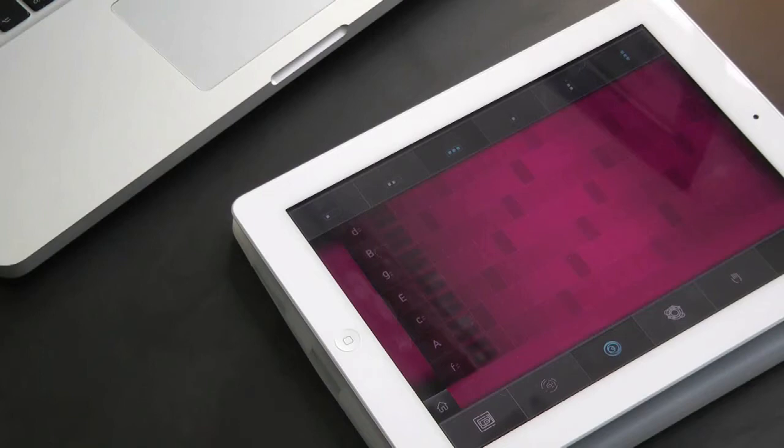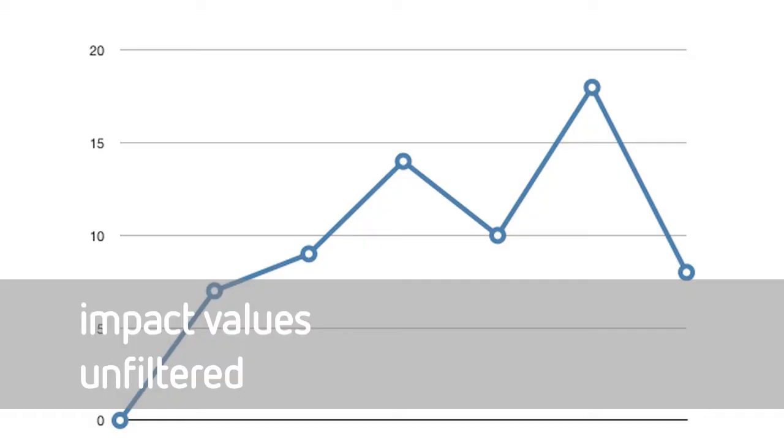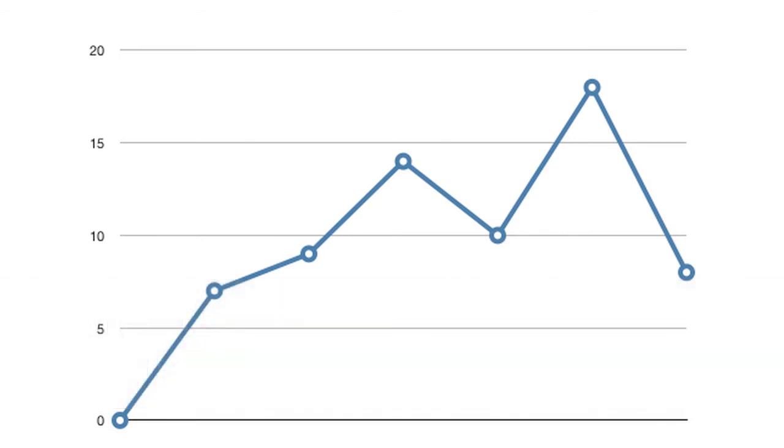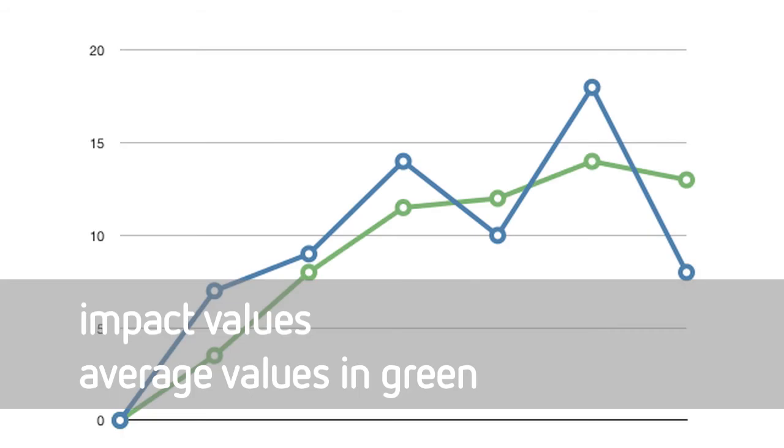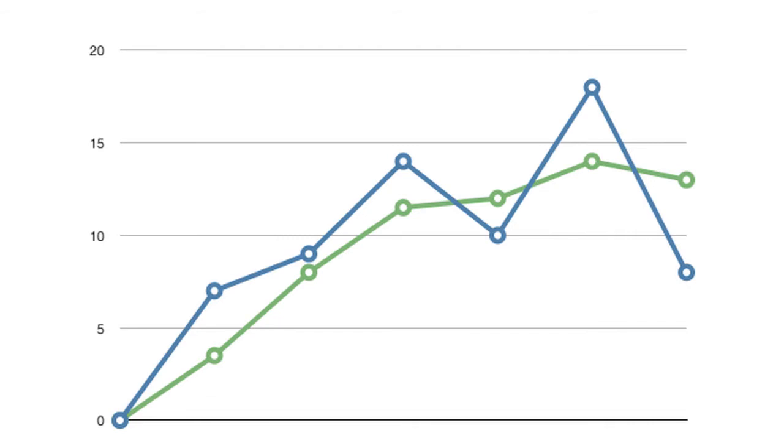So we chose to offer something that doesn't give you as much control over velocity detection, but just adds a little human factor to it, therefore the name Humanize. So when activated, Humanize translates the data created by the impact of your finger on the device into velocity values, and to compensate for drops and spikes, it calculates an average value over the last seconds and therefore smoothes the result.